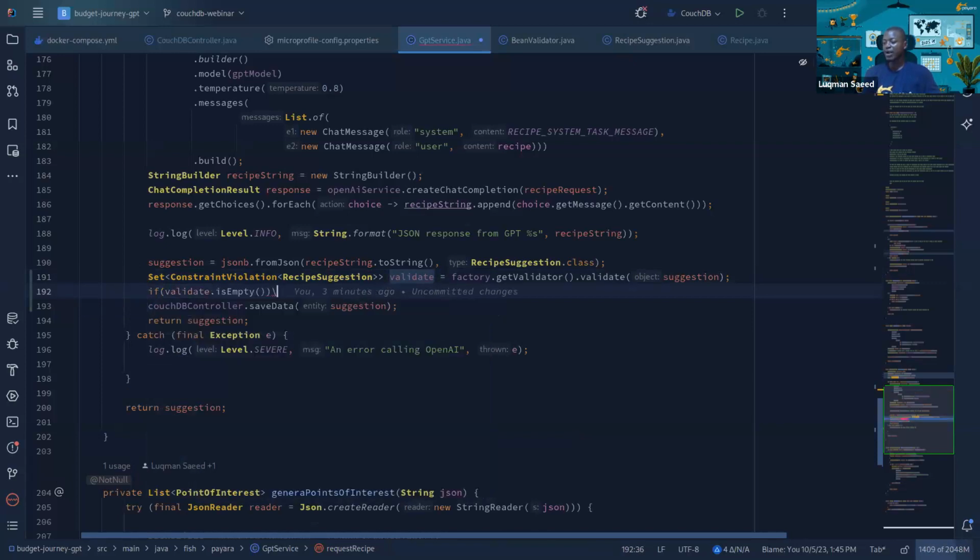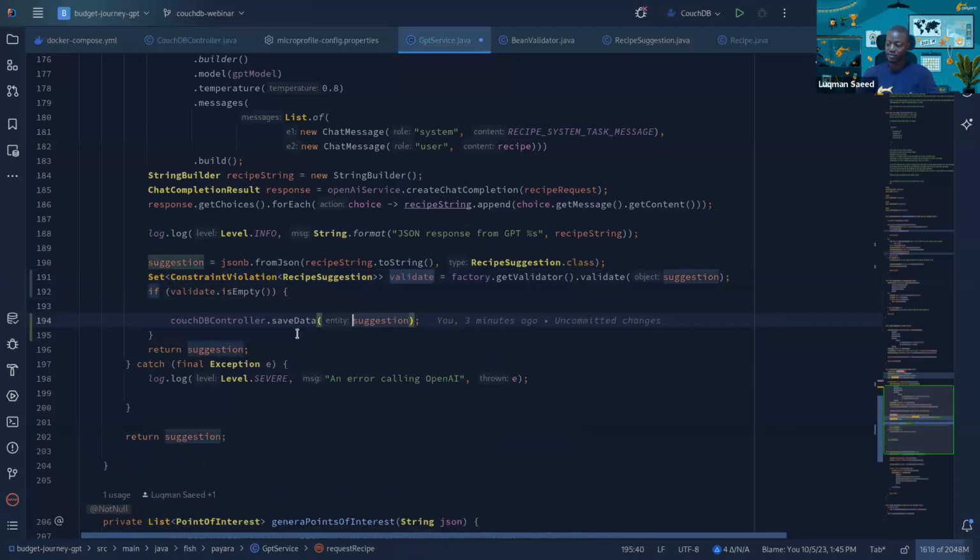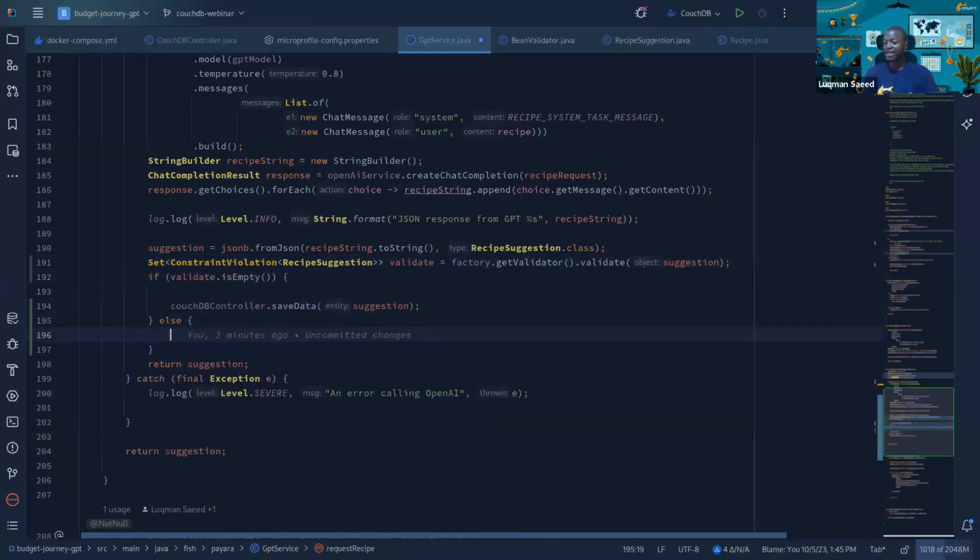So we only want to carry on if this set doesn't contain any violation exception. If it contains any, then you can do an else block here, and then throw an exception.